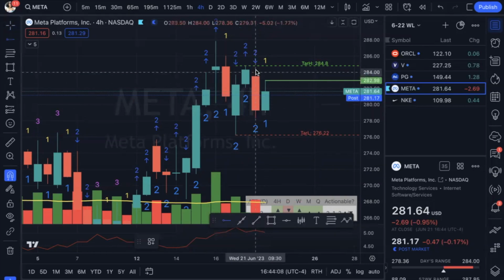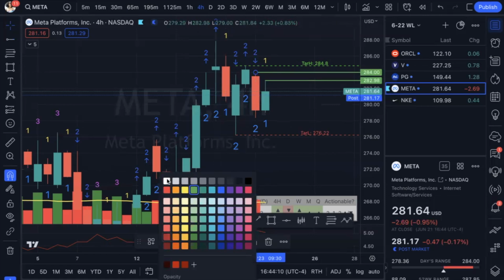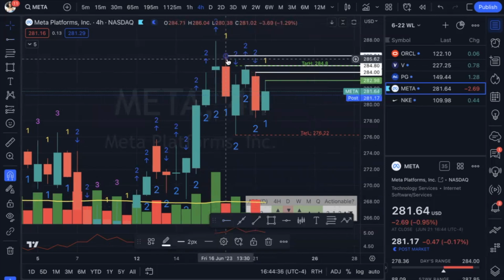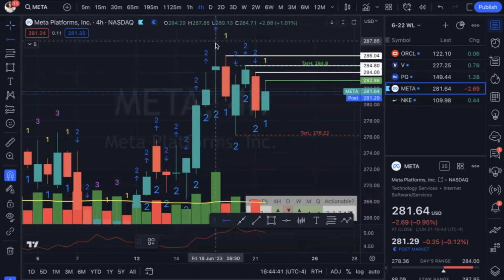My very first target will be this particular candle. Now, the tip is to look for the high of the candle that came before the inside candle, okay? So this would be the next one. And then you might say, well, Kayla, why didn't you choose this one right here? That's because it didn't come immediately afterwards. I want to look for the high of the candle that came immediately after. And so then after that one, it would be this one right here, and then this one right here. And then I can just work my way up. But hopefully this particular example gives you a good enough idea.